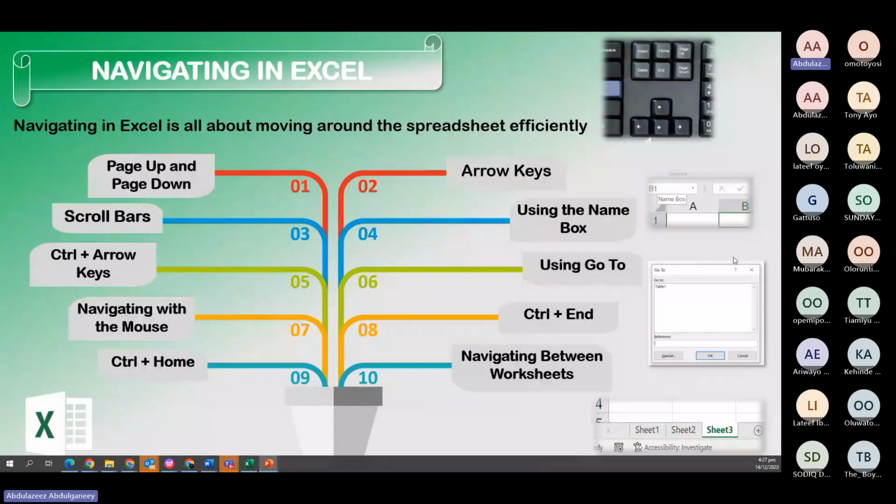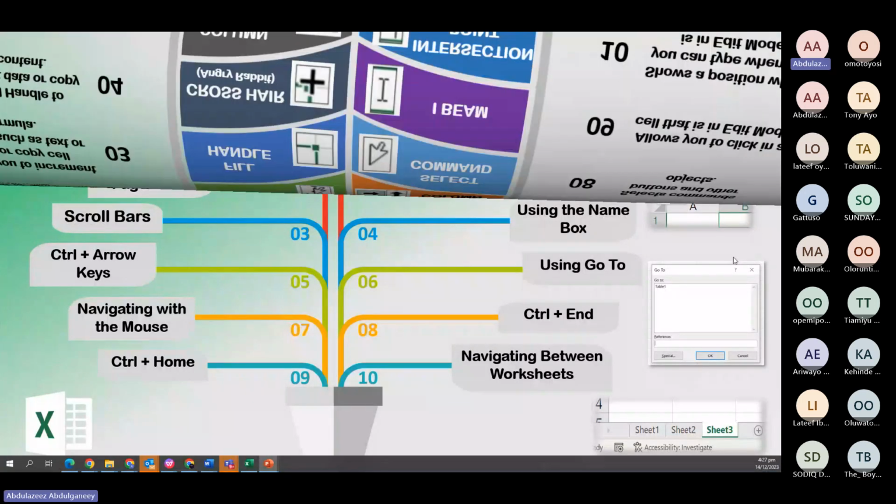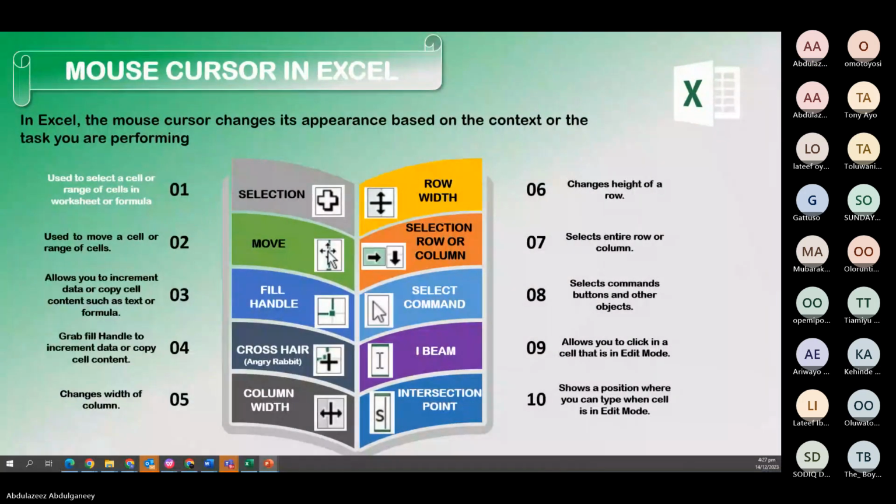While you'll be using your Excel, you'd notice that the cursor will be changing from time to time. When you are using your Excel, it is a must. It has to change. It depends on the action or command you want your Excel to do. When you see the cursor, you would automatically know that, oh, if I click on this, this is what will happen next. When you see this type of cursor, what's the meaning? What would this do for you?